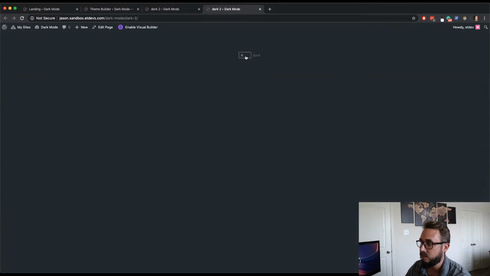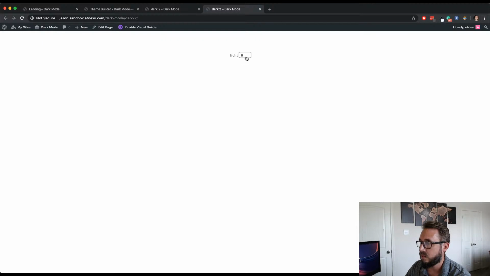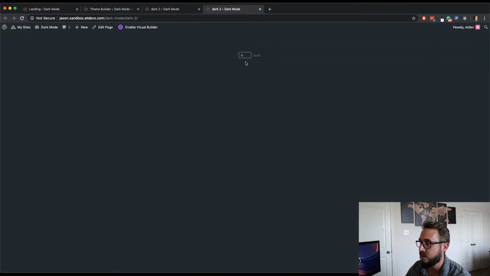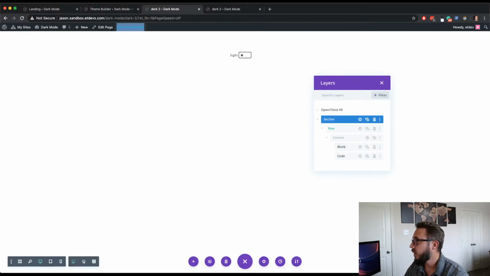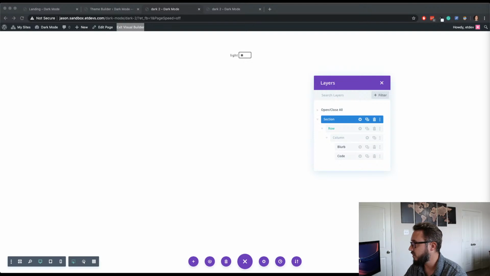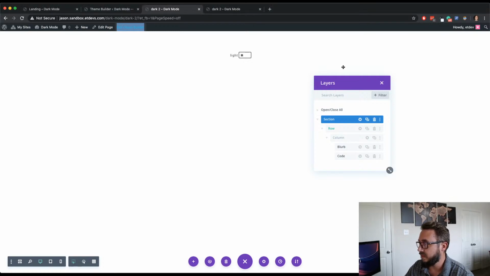Actually, it's not being moved over, which is not cool because I forgot to do something in my code probably. So yes, all right, I'll fix that later. Hopefully it's not like that on the download.